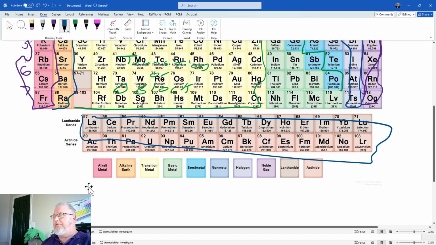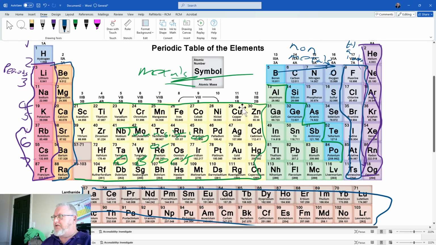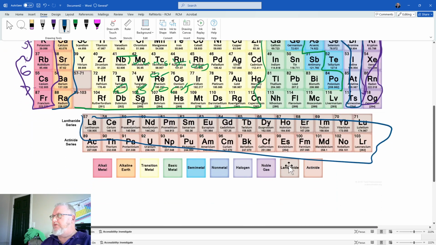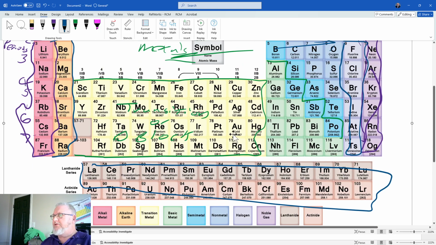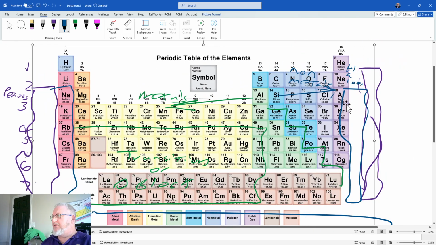So let's do some other stuff here real quick. This is not going to take a lot of time. How do we do electron configurations, right? We did this last time, so I'm going to take an easy one. Let's do phosphorus, right? Phosphorus. I'm going to do these right. Let me shrink this down a little bit, just so we can get it all on the screen.